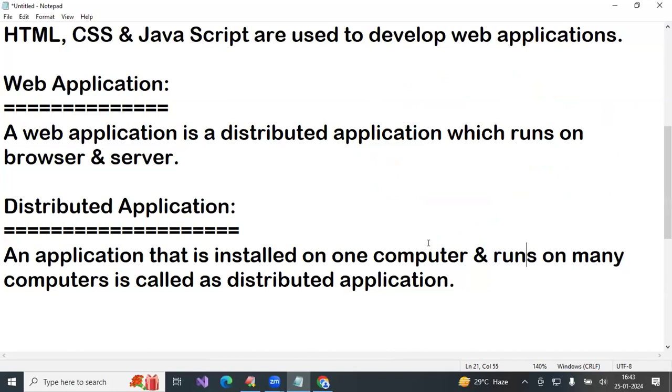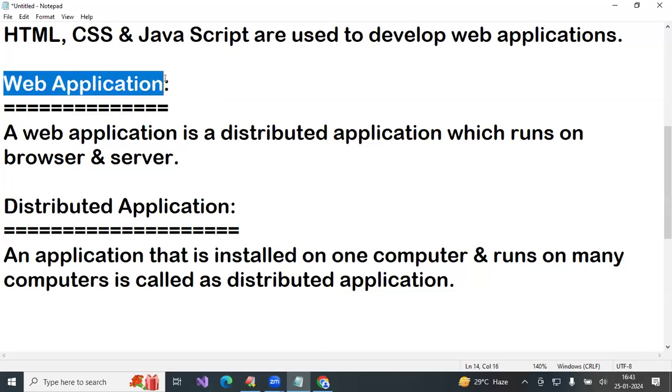That is called a distributed application. If it is running in browser and server, that is called a web application. But not all distributed applications can be called web. What web is, I'll also explain. Everything I'll cover.